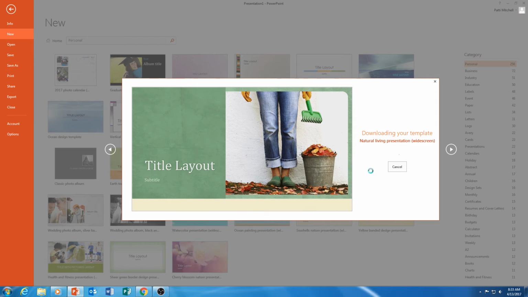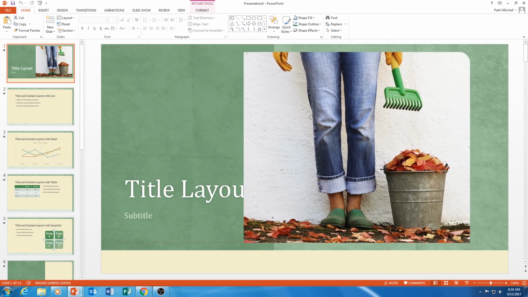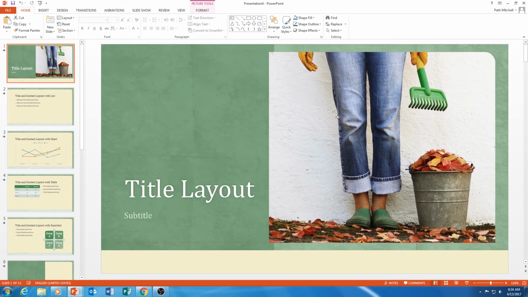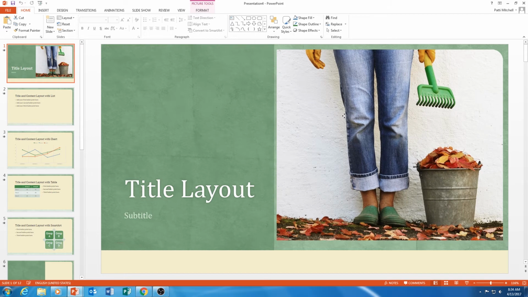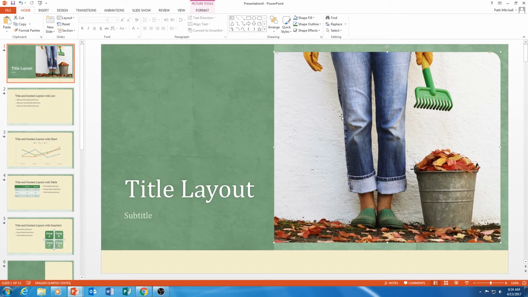Now again, I've never been in this slide. I just wanted to do it to show you all the features it gives you. So again, it's already put in an image that you can keep. And if you don't want to keep that image, you just simply left click and you can load a different image in it, or you can move that image around by holding your left mouse key down on your mouse pad, and you get those little four arrows and then you just drag it. But I'm going to leave it in place. It looks pretty good. I like the image, so I'm just going to leave it. Left click out of there, and voila, the picture is going to stay right where it was.